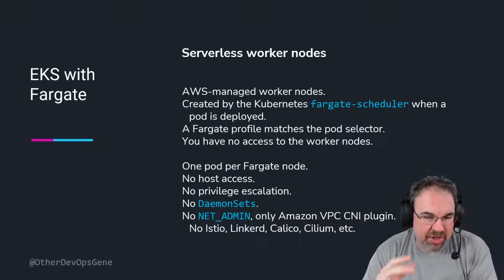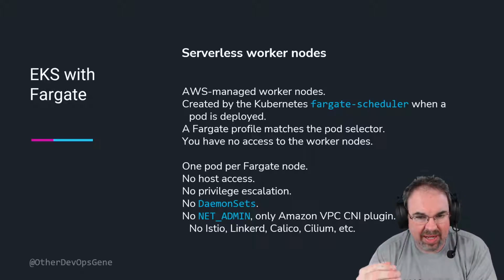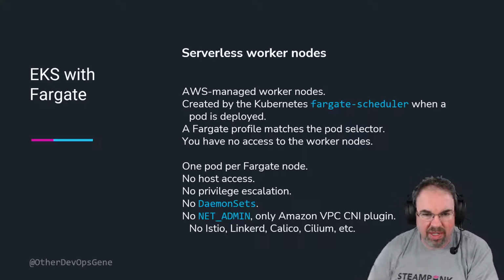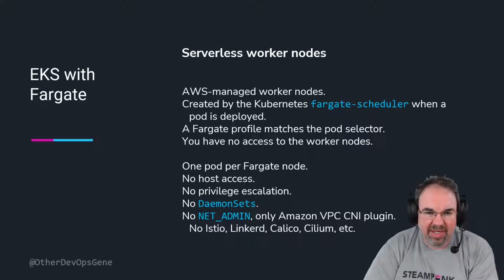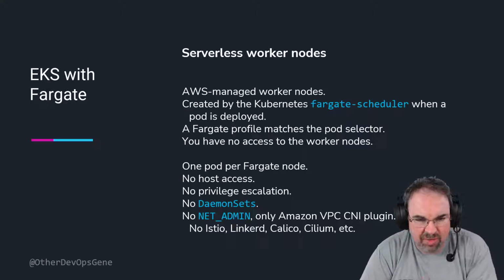Basically, what happens is when you go to schedule a pod, when you deploy a pod, it takes a look at the Fargate profile that you've set up to say what workloads are going to go onto Fargate, and if it matches, say, the namespace or the namespace plus a label, you can set that up in the Fargate profile. It's just a normal pod selector. If it matches, it's going to go ahead onto Fargate and be assigned there. If it doesn't match, it gets scheduled onto a non-Fargate worker node. So you can have a mix of EC2s as worker nodes and Fargate.